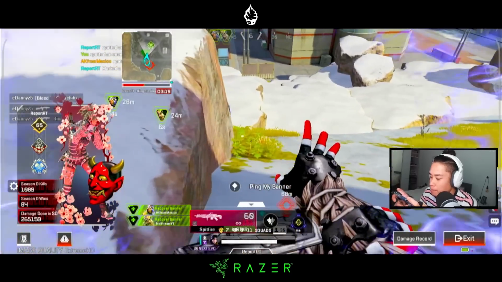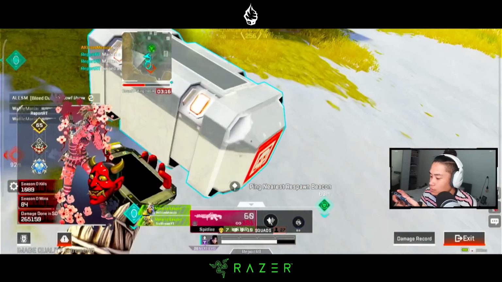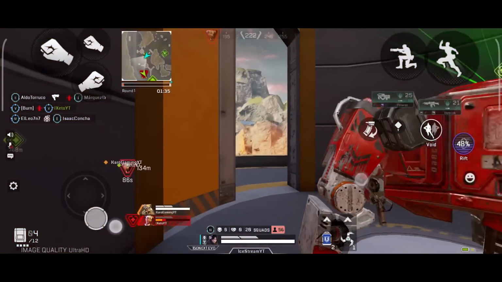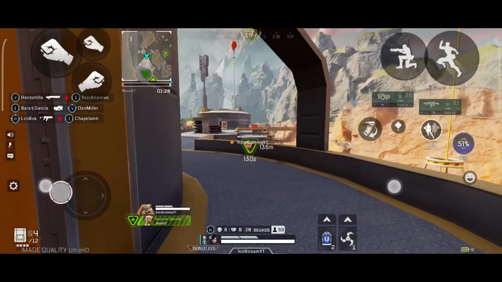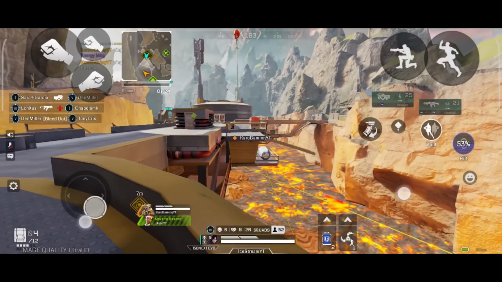Alright, but what happens when you die? When a player dies, they turn into a loot box. Inside this loot box are player banners. Banners can be picked up and taken to one of these respawn beacons, and scanning one of these beacons will bring back your dead teammates. Or if you find one, use a mobile respawn beacon. Respawn beacons are single use only, so when you use one, it's unusable for the rest of the game.